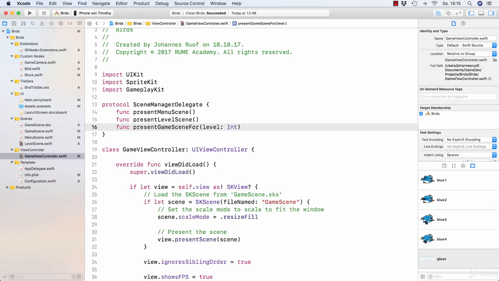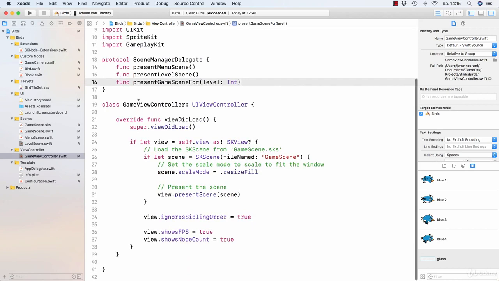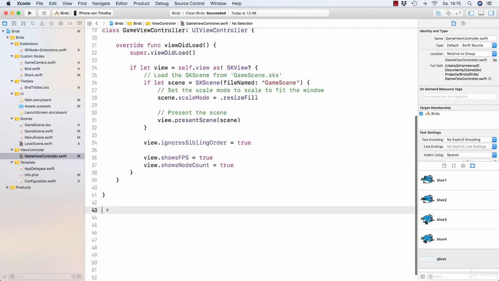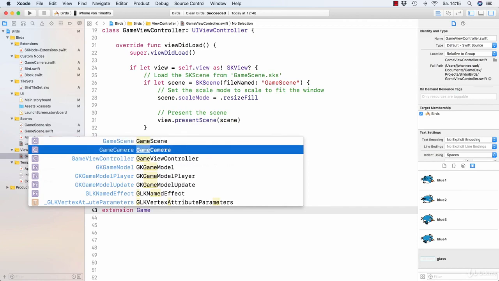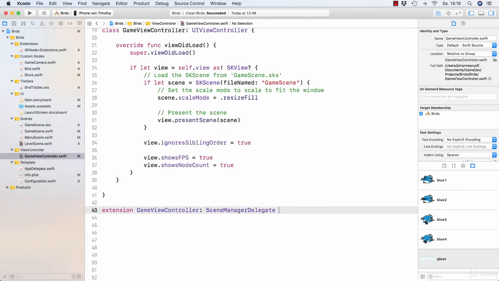Now that I have this protocol in place, I want to make my class GameViewController conform to this protocol, which I will do right below the class itself, where I will add extension GameViewController, and then after a colon, adopt the SceneManagerDelegate protocol.